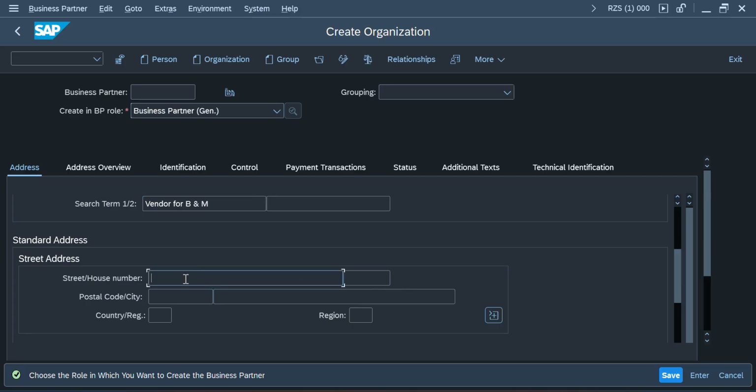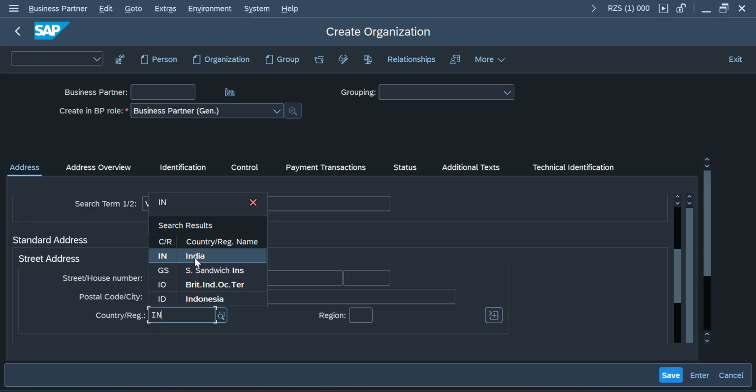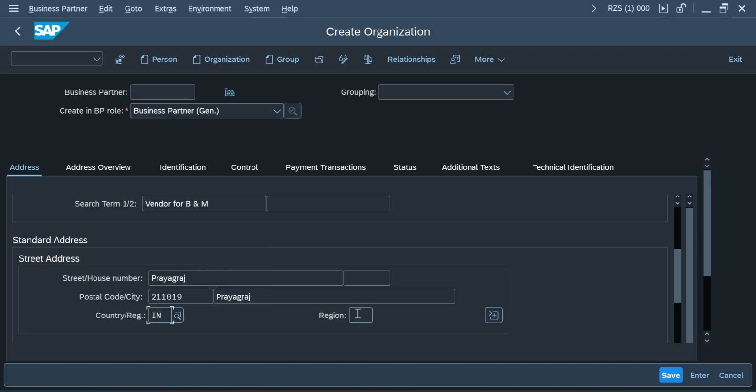And write all the address. We write here Prayagraj, postal code 211019, city Prayagraj, country India, and region Uttar Pradesh.